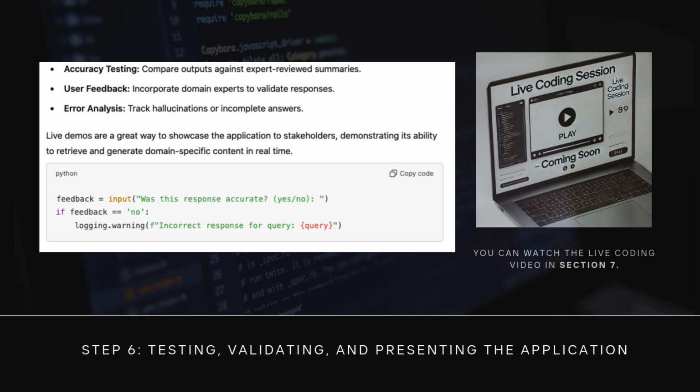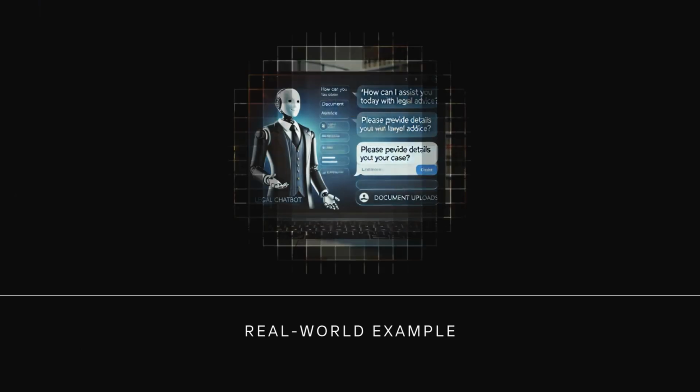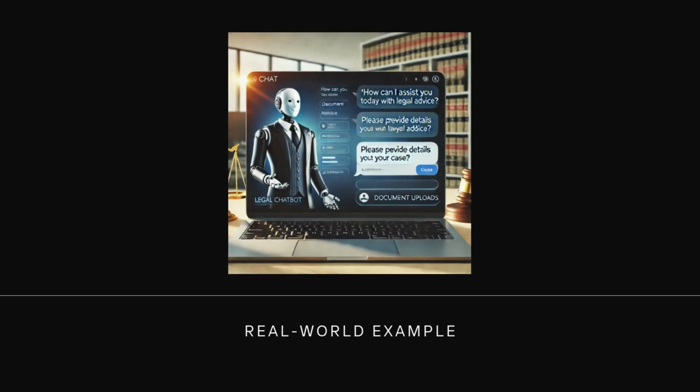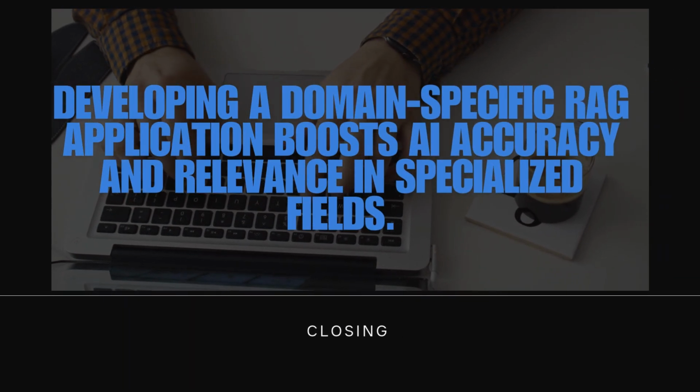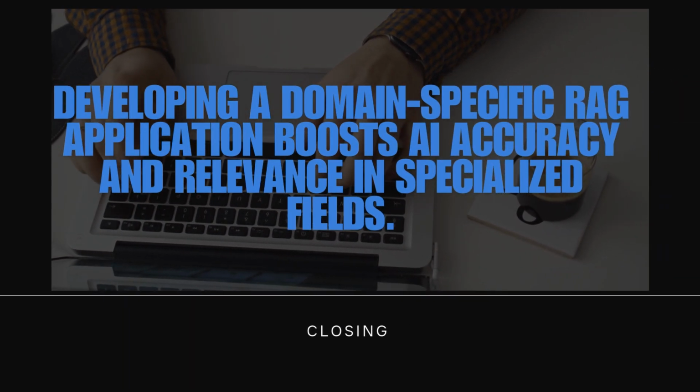Live demos are a great way to showcase the application to stakeholders, demonstrating its ability to retrieve and generate domain-specific content in real time. Consider a legal chatbot that answers complex legal questions by querying databases of case law. Fine-tuning the retriever on legal texts and the generator on contract summaries ensures the chatbot provides legally accurate and actionable insights. Developing a domain-specific RAG application enhances the accuracy and relevance of AI-driven tools in specialized fields.